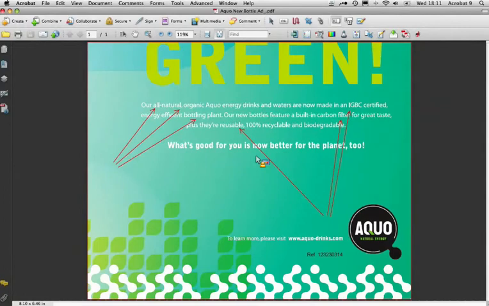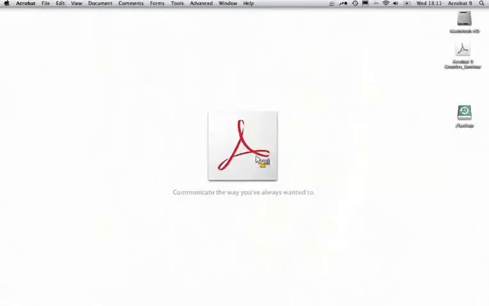The great thing about this is it not only works for Acrobat, the full version, it also works now in Adobe Reader. So you've got the enhanced thin lines option available in the Reader. If you let your clients know, if they are still receiving PDF files that have got line art in them, then get them to toggle that option off, and then they should be very, very happy.